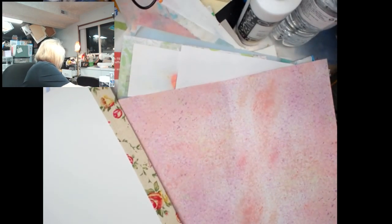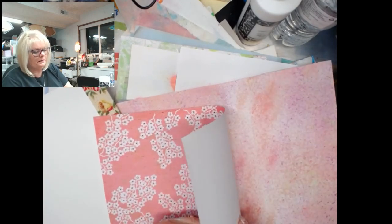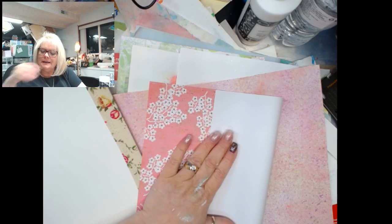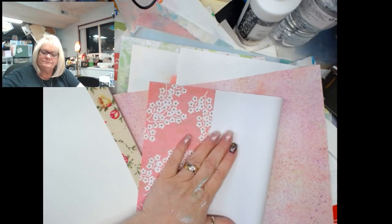So let's see, this paper might look good with that pink. And if I do, let's see, I think it's 8.5 inches wide.